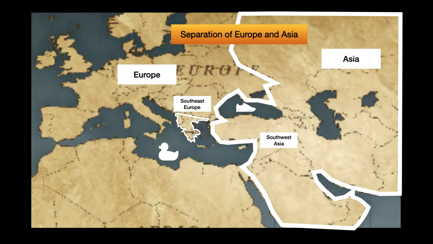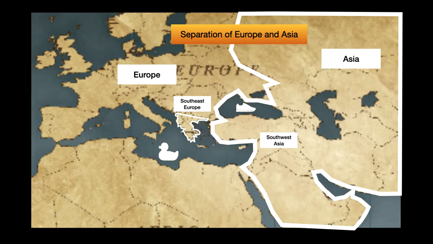Now, within the notes and within some of the SOL tests, we have to understand what is Southwest Asia, what is Southeast Europe. So I put this map together showing you the division. So when we talk about the Middle East or where Mesopotamia is located, that's generally referred to as Southwest Asia. Where Greece is, that's Southeast Europe. So again, when you're looking at these maps, look at the Balkan Peninsula or the Greek Peninsula highlighted in white.